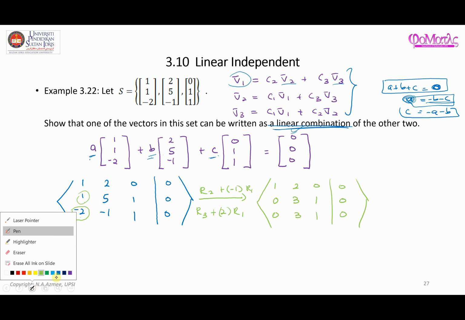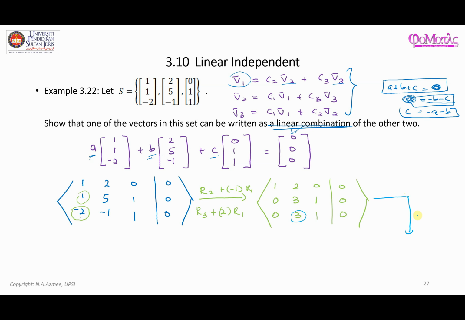Next, what I can see is that this row here is exactly equal to this part here. So if I let this equal 0, then you will see that the whole row is going to be all 0. So first let's change this to be 0. Then it will be R3 plus negative 1 R2. Okay, so this is a process that I have to consider.